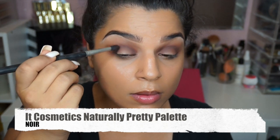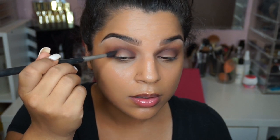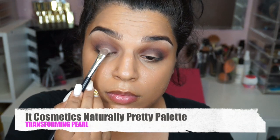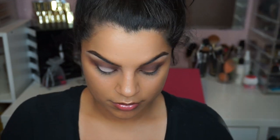Since I decided I wanted to smoke out the outer corners a little bit more, I decided to add this charcoal black, which the color is called Gnore, and I'm just focusing that onto the outer part of my crease. For the center of the lid, I'm going to go in with a color called Transforming Curl, focusing this right into the center of my lid. This is pretty much going to make our eyeshadows really pop and make our eyes look larger than they appear.